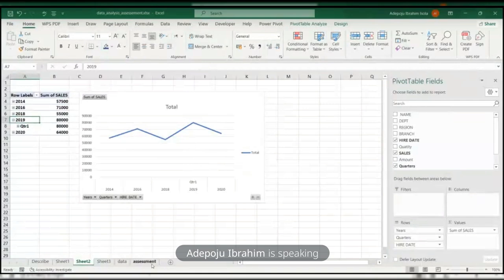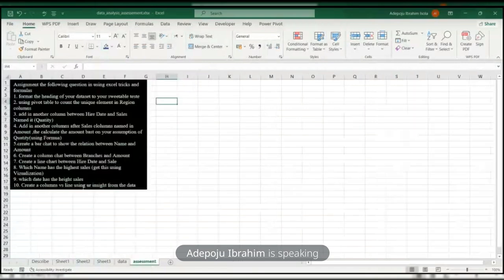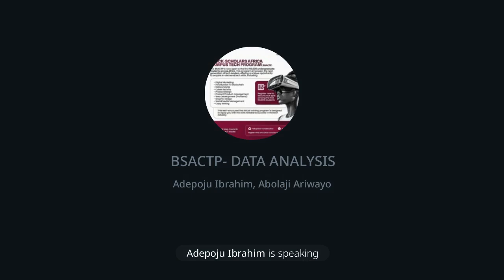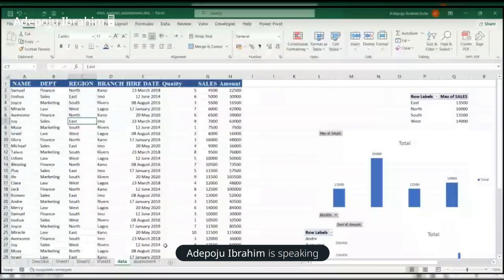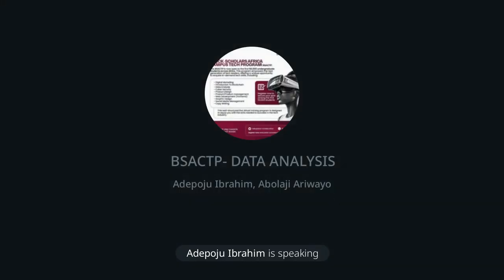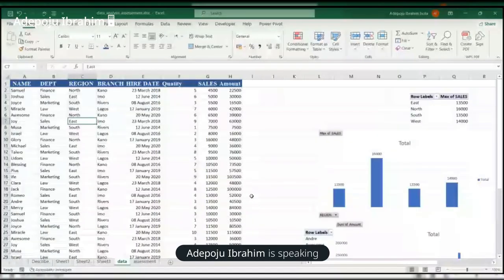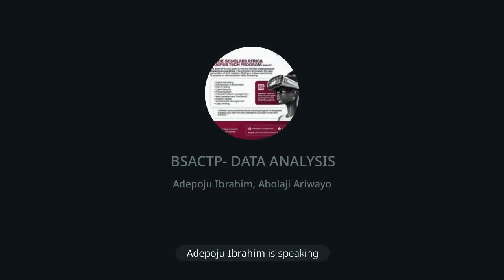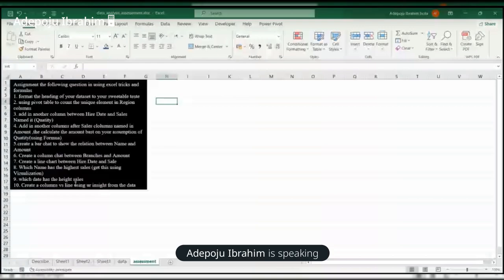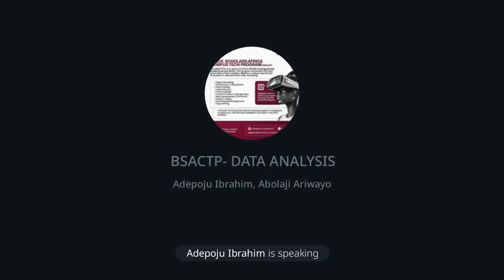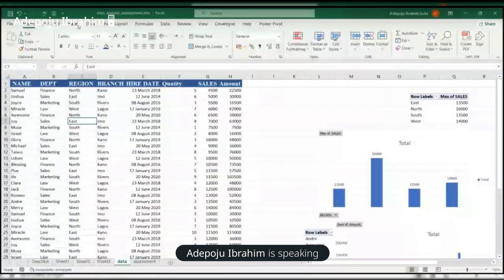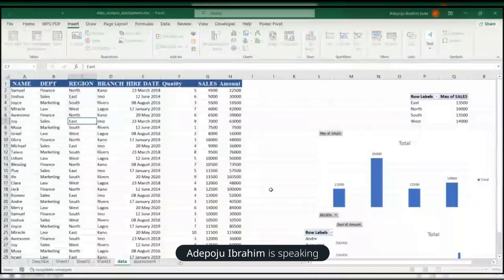So again, create a column versus line chart using your insert. That is column and line chart, we call it a combo chart. So to create a combo chart, we come to visualization, then pivot table, let's use new sheet.